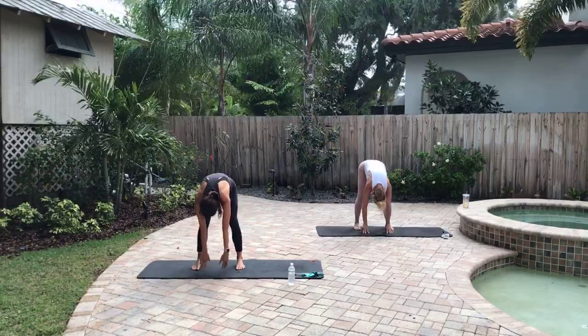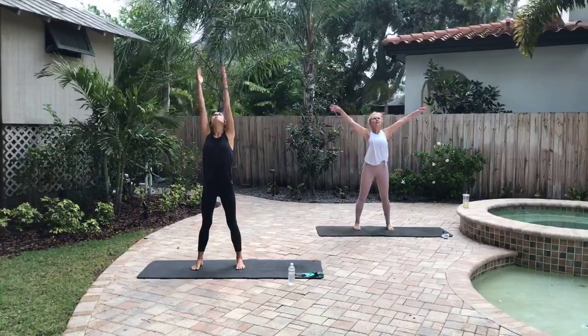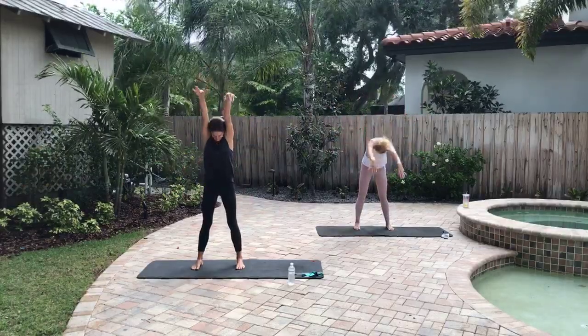8, 7, 6, 5, 4, 3, 2, 1. Legs are straight. Pull that belly up and in. Let's roll up to standing one vertebrae at a time. Those arms come up overhead. Take an inhale, exhale, pull the belly in. We roll down just like before.